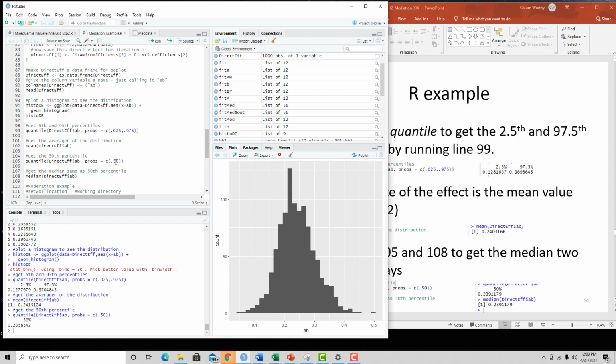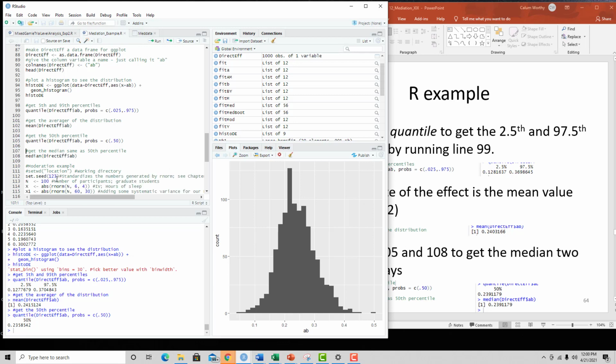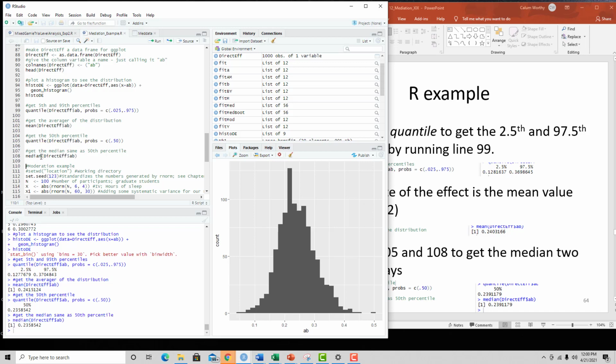The median in this case was 0.2358, so it's a little bit of a right-skewed distribution. The median is a little to the left of the mean, because the mean is pulled toward the skew. Then we can also get the median by using the median command, which is just like the mean command. These will produce the same thing, and the median is again a little less than the mean.